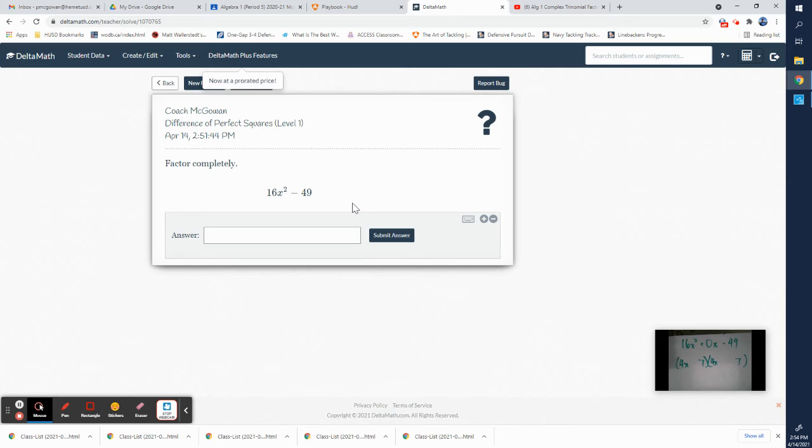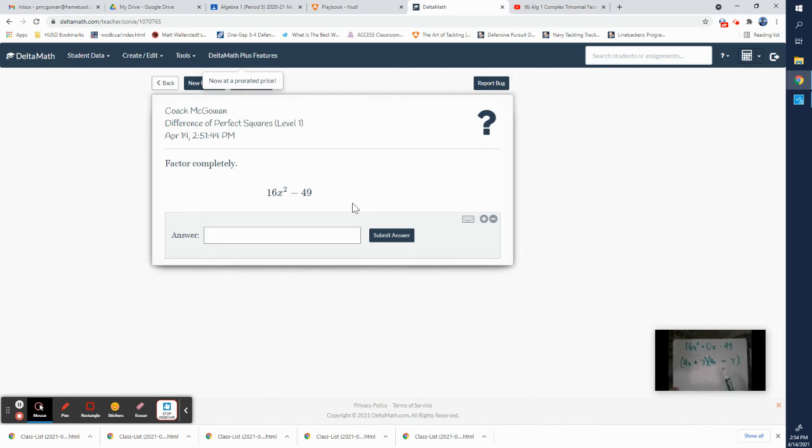Now, here's the catch. We want these things to cancel out, right? Right now, if I left them as both positive, this would be 4 times 7, the outer, with 4 times 7, the inner. That would be 28x plus 28x. We don't want that. We want them to cancel. We want them to go to 0. So, make one of them positive and make the other one negative. Now you get a positive 28x with a negative 28x, and they cancel out.